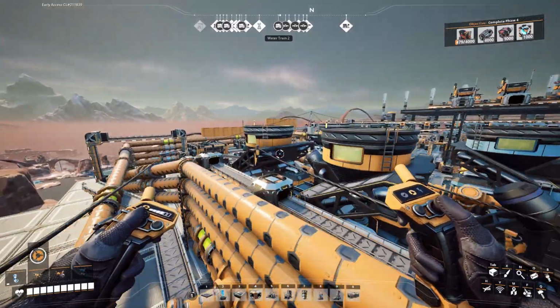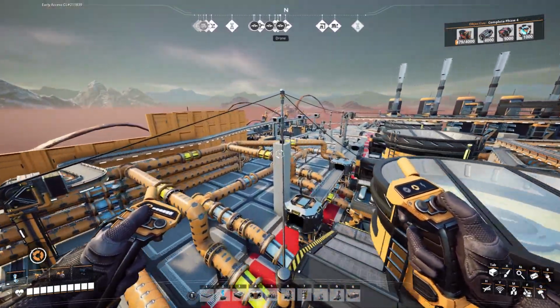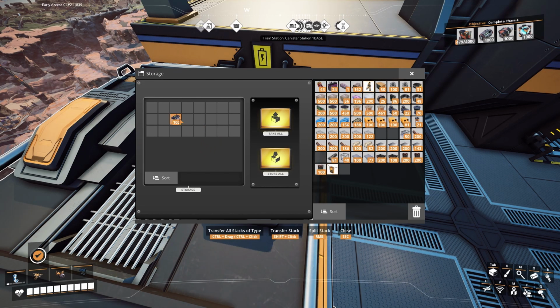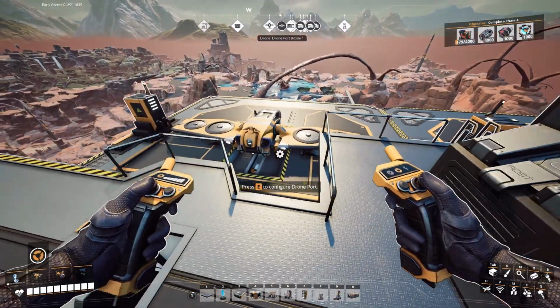So if I set this up correctly, all I've got to do is put some batteries into one of these drone ports and then it should become operational. Let's see, batteries go in, batteries transfer over, and yep, drone's getting activated.